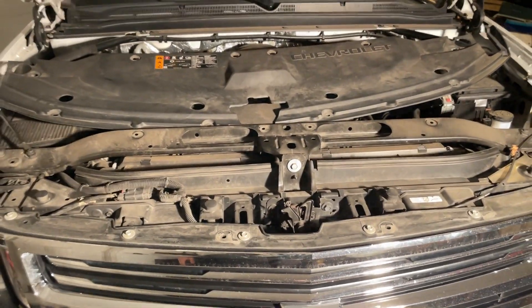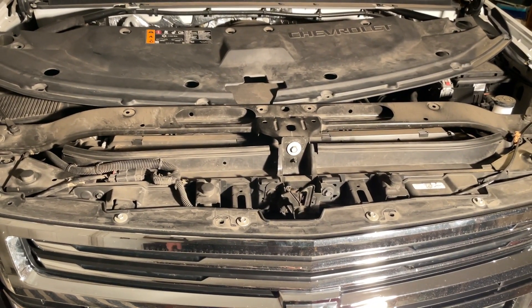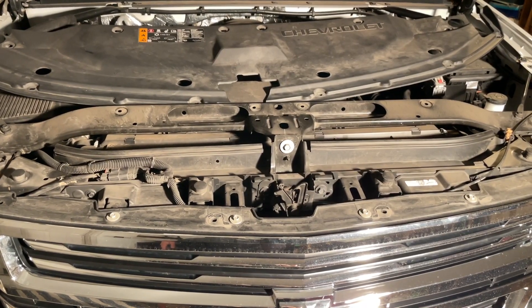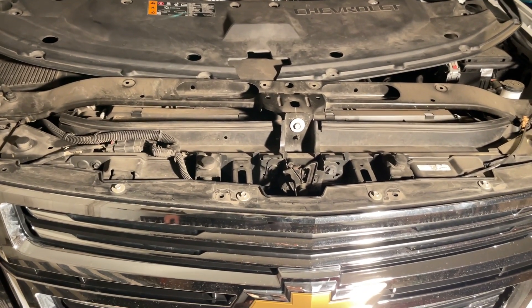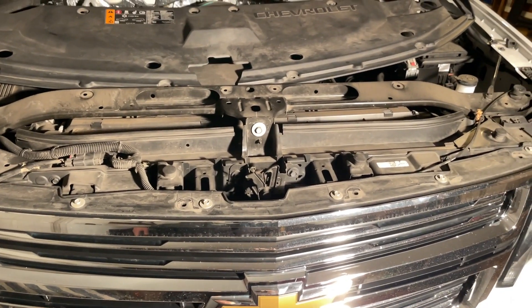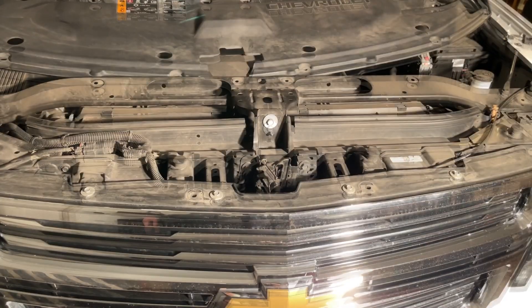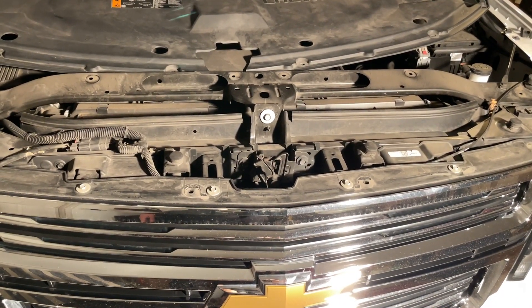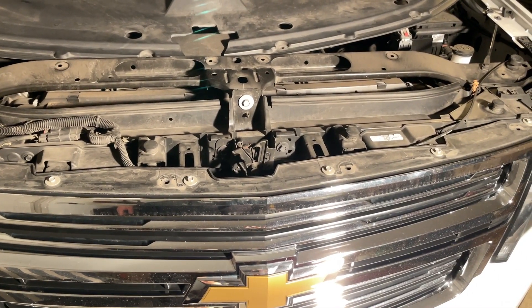And we got it off — it turned out to be 12 clips instead. I was hoping taking that cover off was going to free up more space, but you can see it's packed in there like sardines. I'm probably going to have to pull out the grill. I'm hoping these bolts up top will loosen the grill so it will easily pull out. Some cars require pulling bumpers and stuff just to get to a grill or a headlight — I know that's how Chevy's doing it now, but I think we got some luck here.